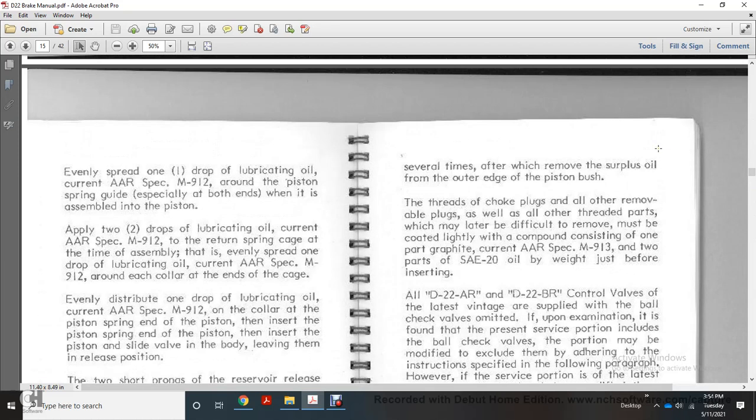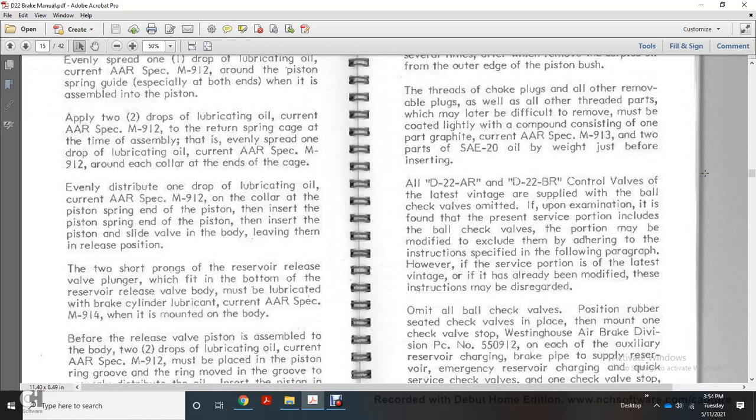Several times after the bushing, remove the surplus oil from the outer edge of the piston bushing with the 3 choke plugs. All of the removing plugs, with the threaded part, may be difficult to remove, but must be coated lightly with a compound consisting of 1 part graphite chrome with AR specification M9130 and 2 parts SAE 20 oil by weight just before inserting.